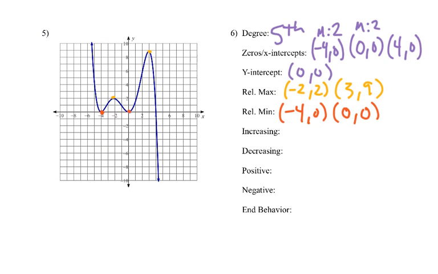All right, so number 5. Now this one, we've got decreasing here, then here, then here. So this time we've got 3, don't we? So we start out at negative infinity because it's the furthest left till we go to about negative 4. Then it jumps up to negative 2.